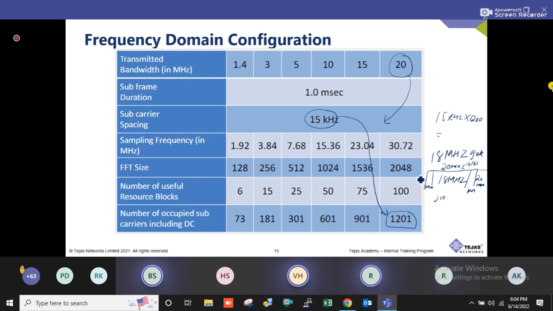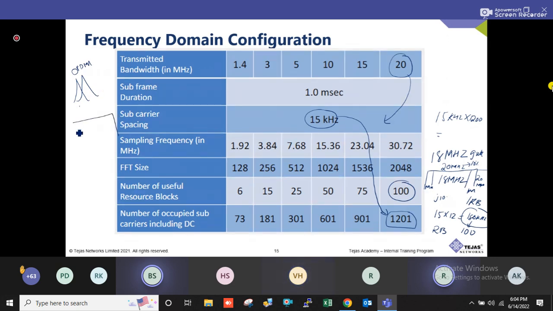This is one of the reasons why they have cut it down into 15 into 12. 15 into 12, if you do, how much do you get? 180 kilohertz. And 180 kilohertz, if you multiply it with 100, why? Because each 180 kilohertz, we call it one resource block. To get this number of 100, they cut it down into 180 kilohertz, or they grouped it into 180 kilohertz. But in FDD, that grid is not required. Okay, see, remember this. Between 15 kilohertz and the next 15 kilohertz, I am not putting a guard period. That's why it's called OFDMA, right?